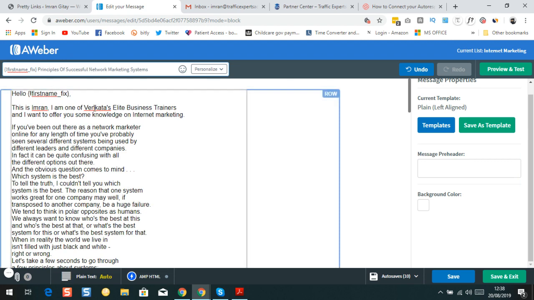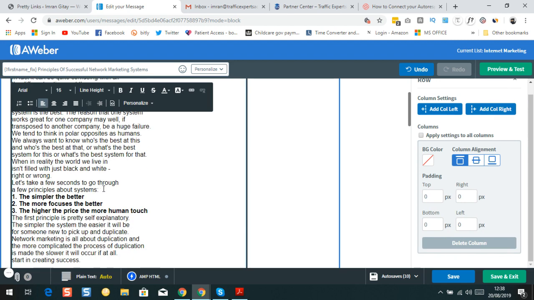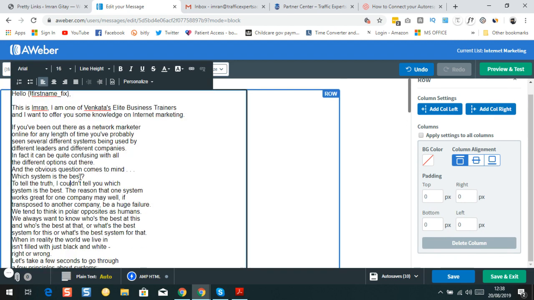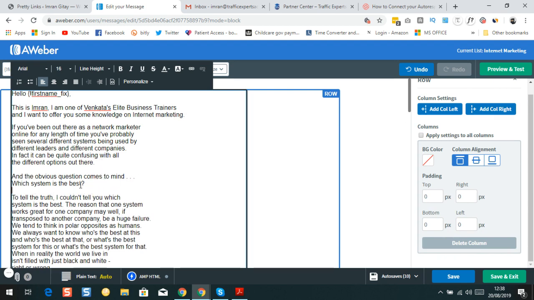Just press spacebar and then come back into this text box. All right, where was I starting? So here, add a space, if you want.